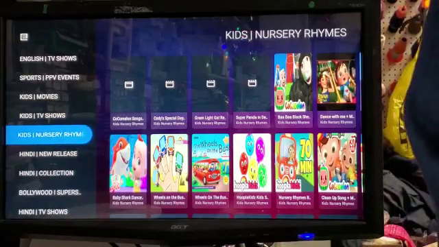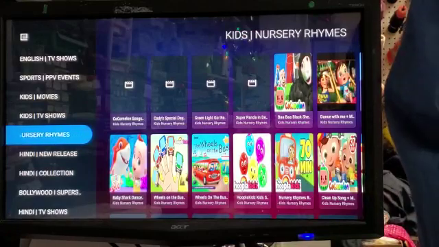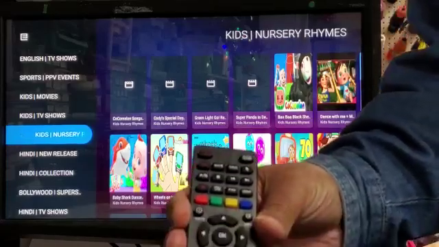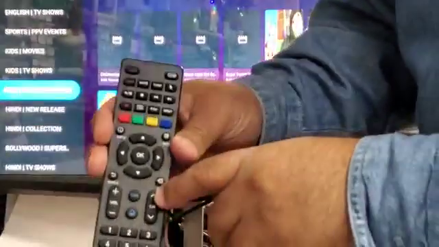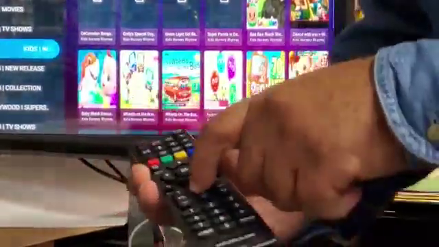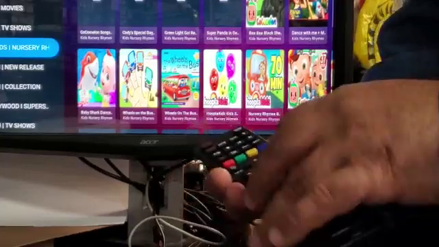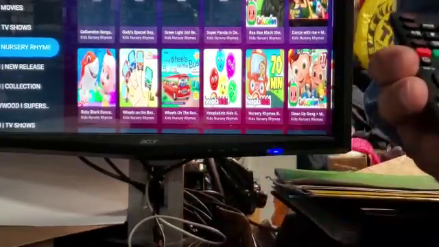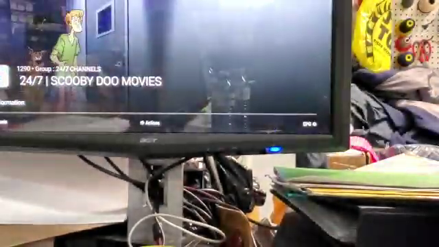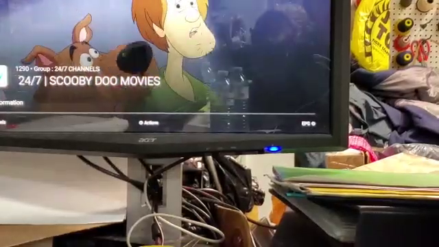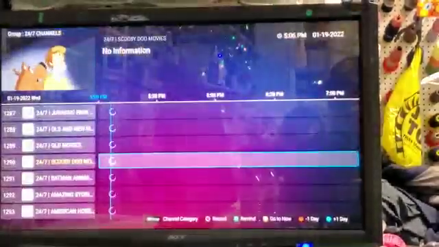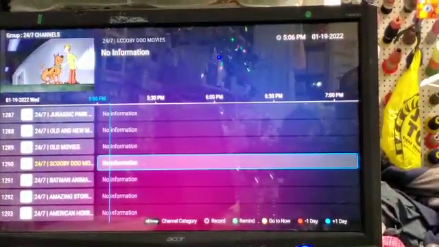What is the next key? Your favorite. Actually, before we go to favorite, let's look at the... We'll come back to that one. Let's look at this. Can you see this one? The EPG. So you press the EPG and it comes to this menu. Okay. So anytime you get lost, you can press the EPG.